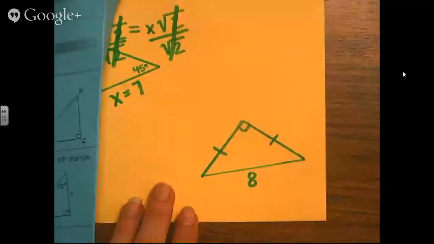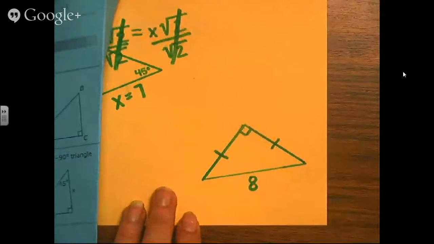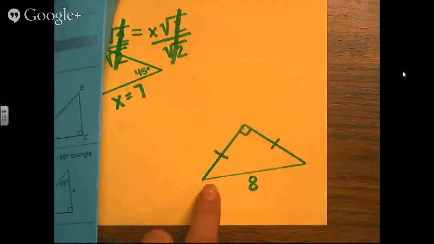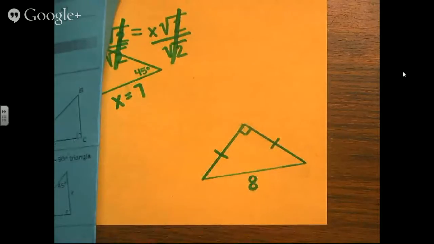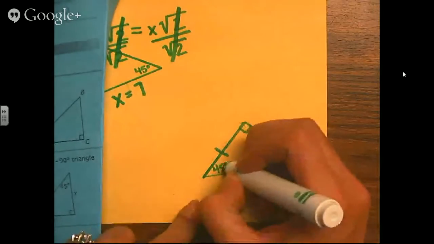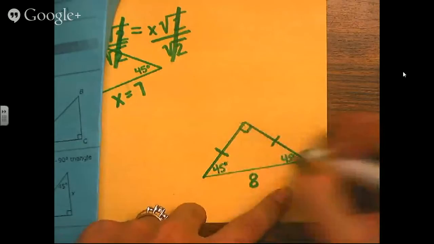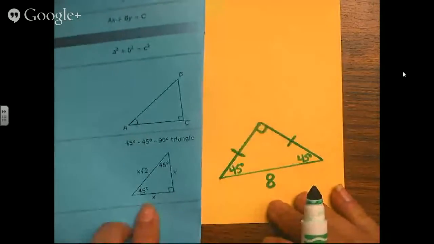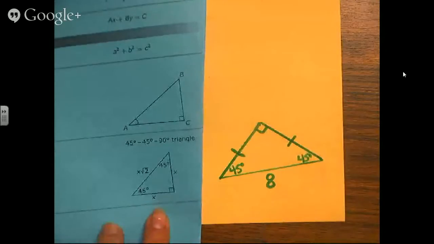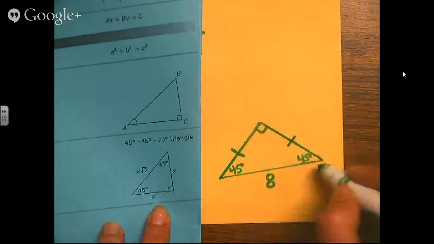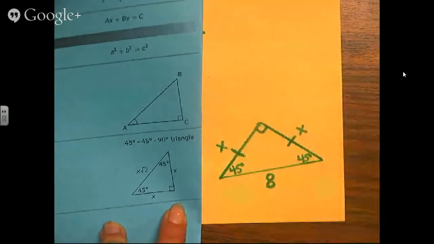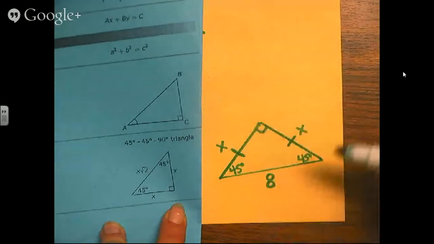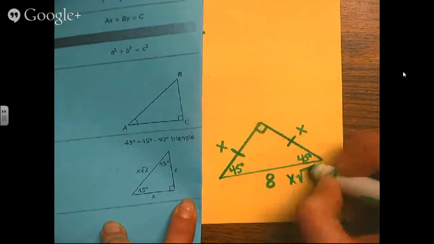And this one is also a little bit harder. Now, this one is also a 45, 45, 90-degree triangle. Okay, the two angles that are unlabeled, located across from the sides that are marked congruent, are the 45-degree angles. Again, I'm going to match those up with the triangle on the formula chart. So across from the 45-degree angles, I would write my X. And on the side across from the 90-degree angle, I would write my X square root 2.